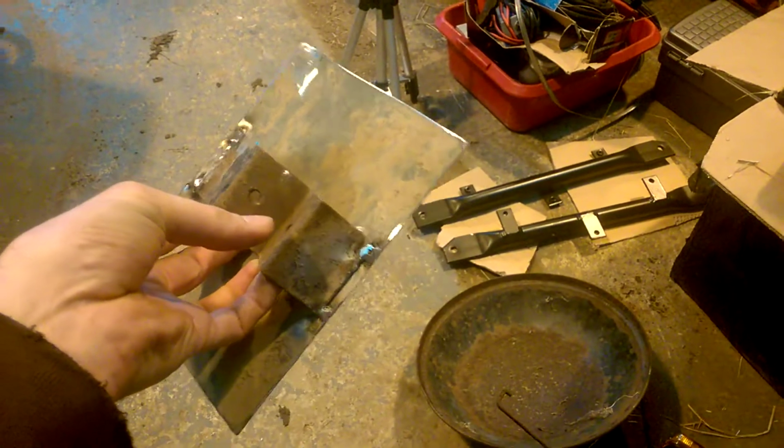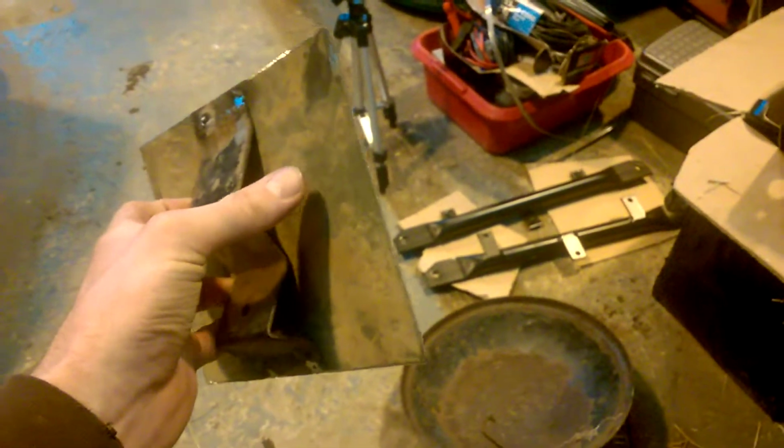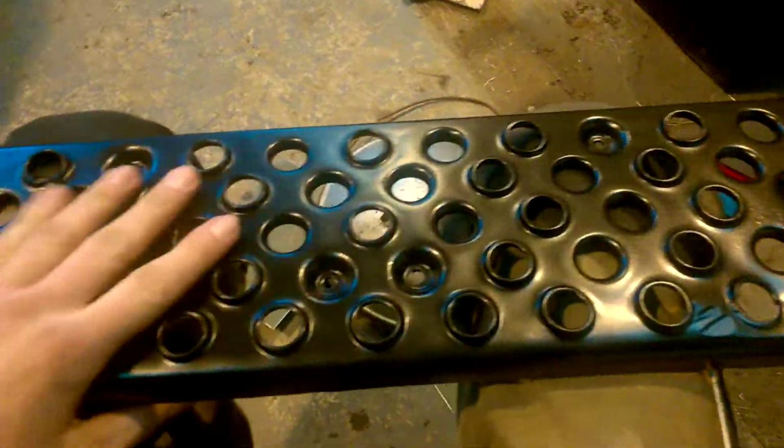What I did do this morning was, this is the reg plate, so I've just welded on this bit of fanciness. This is the original piece, and this is actually a piece of the old mudguard, and that just fits at the bottom, just like under the light there. But I'm going to get this powder coated and painted, as well as this as well. This is off the top of the air intake, which somebody painted silver, and that band just holds it on. So there to go. Some bits came back. There's some triangles behind the cab which I held on with those. My steps have come back. I decided to go black with them. This should actually be silver, but I thought I'd give black a go.